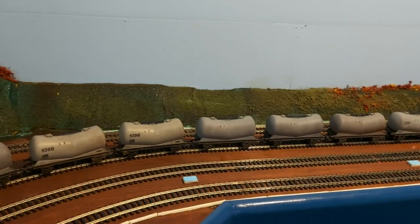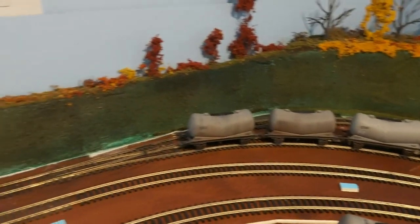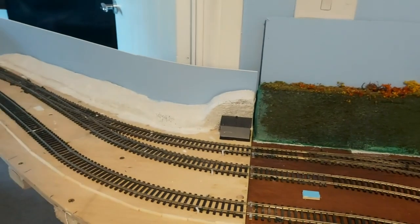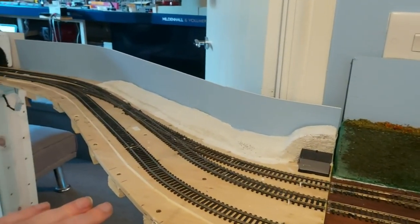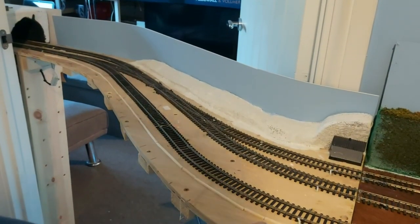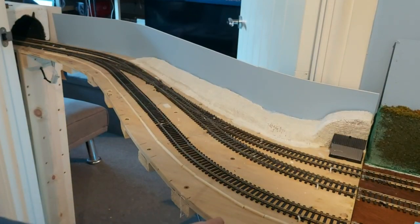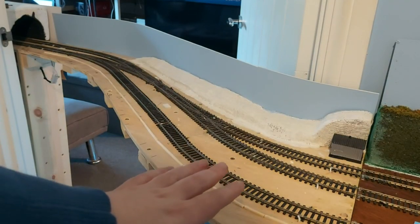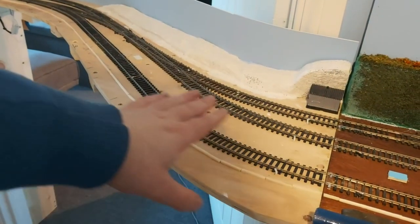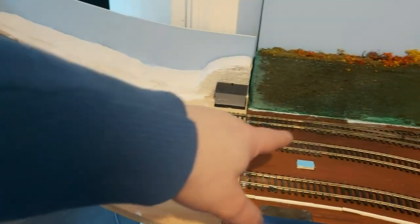But in order to create this length, I've had to put all the siding, all the point work, or try and get a lot of the point work done before I actually got to the L shape. Which is why a lot of the point work has been put onto the lift up section. But fortunately, none of the point work is anywhere near any of the joints. So that means that there isn't going to be any issues with that. Your closest one is this one here.